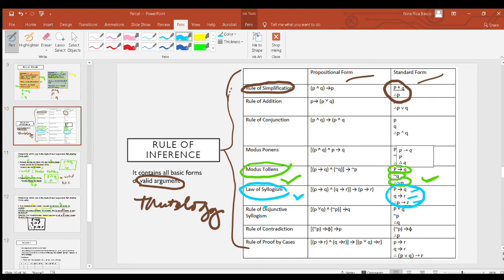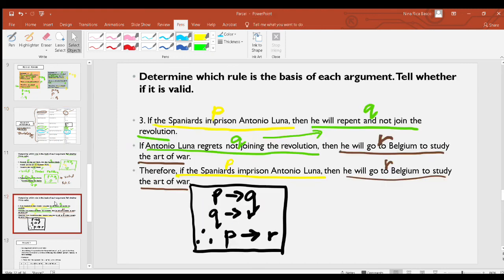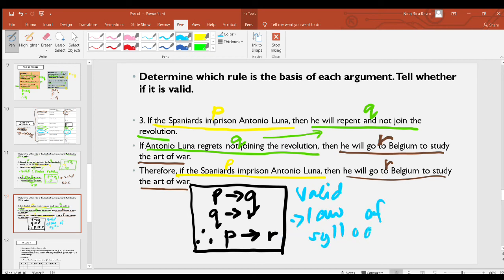Meron siyang katulad dito, which is law of syllogism. Since merong equivalence yung argument natin sa rule of inference, therefore, this argument is valid. And its basis of rule is the rule of syllogism.